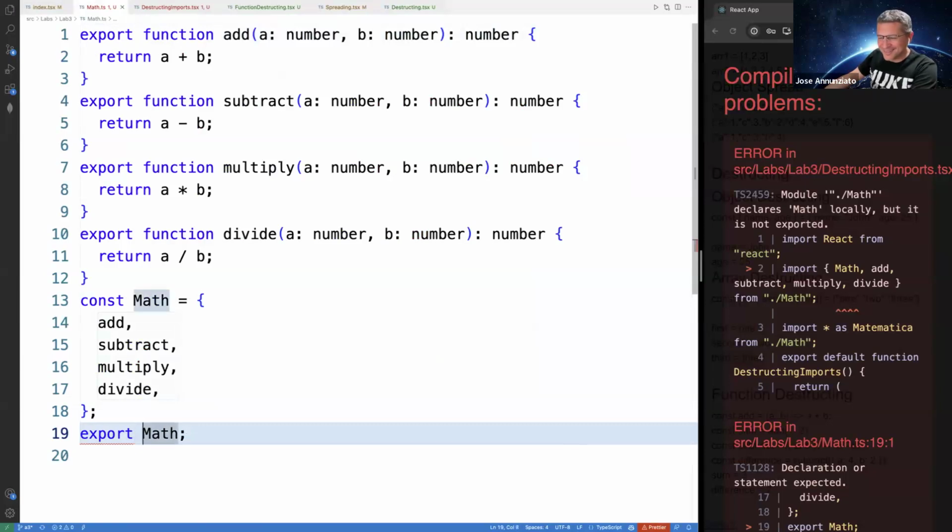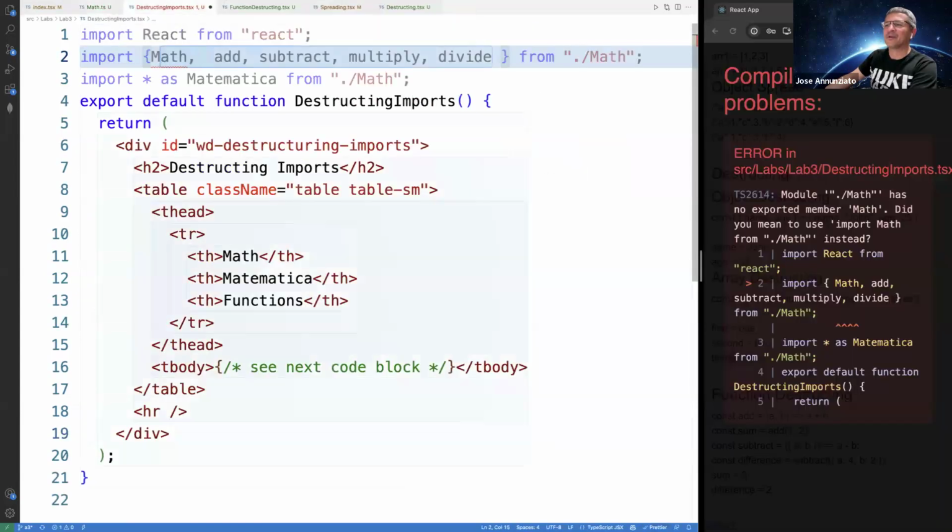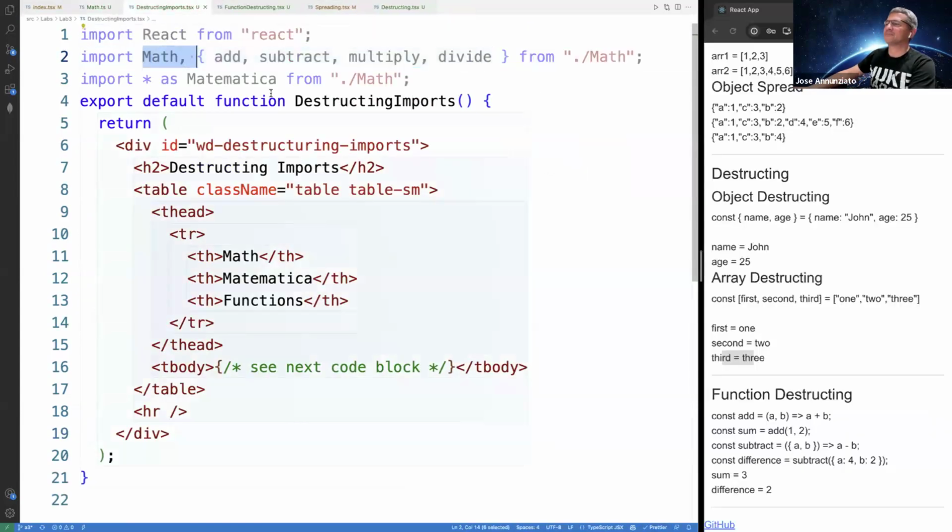It is exported. Module math declares math. Interesting. Okay, whatever. Let's put it the way it was, like that. I need to see what's going on. All right, so we're going to use default to make it simpler when you do the import side.